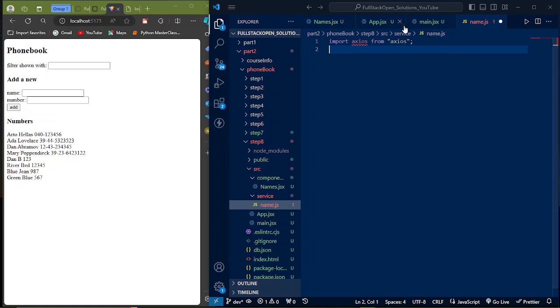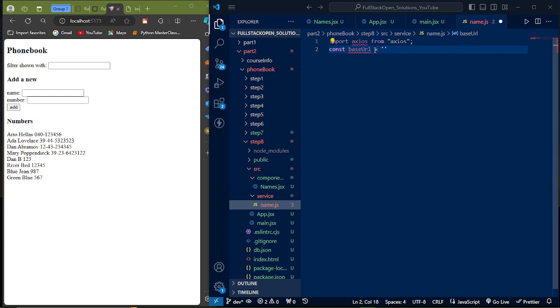Next, since we are going to be working with the URL, we want to create a variable that is going to hold that URL. So we can just say const baseUrl is equal to this.